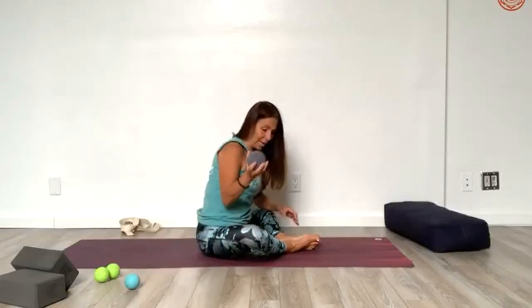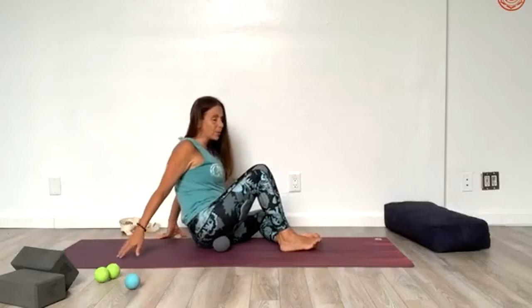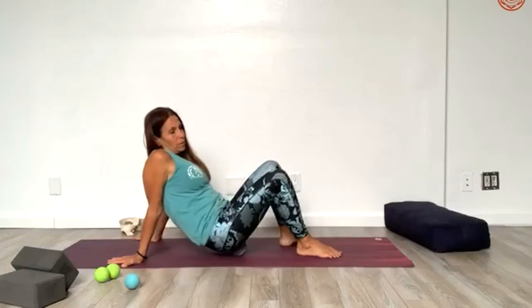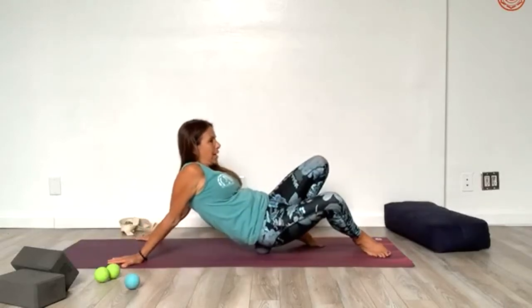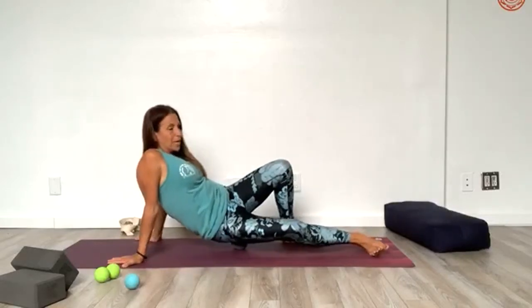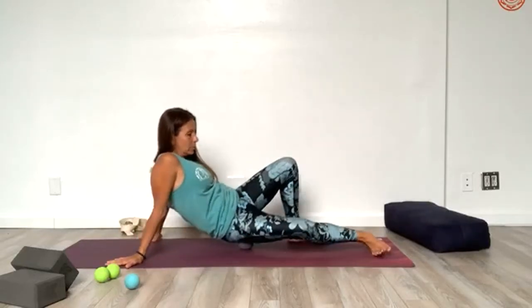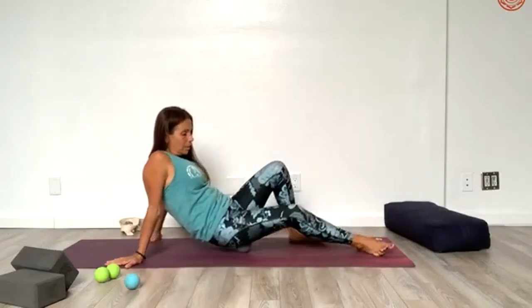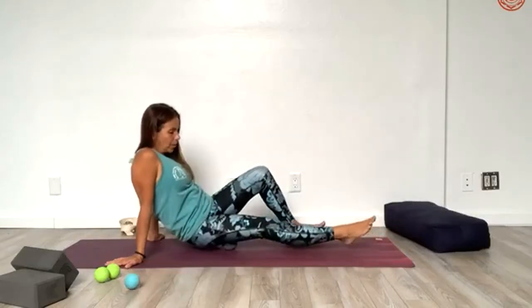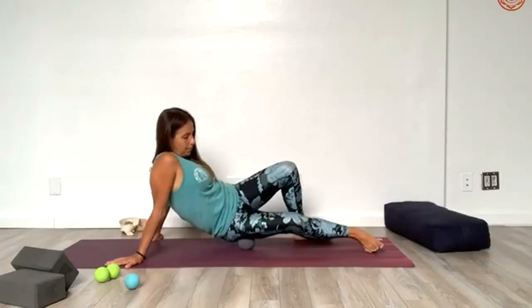We're going to take our big ball again, and we're going to work that same leg. We're going to bring the big ball underneath our glute. If you don't have a big ball, use a smaller ball. And then go ahead and roll it out, and it should feel a lot more open now. Yeah? Strangely, that works. And then you can just kind of play with rolling, maybe working your way up the glute and then down the glute. And then kind of work your way across that IT band, just working your way down a little bit towards your knee.